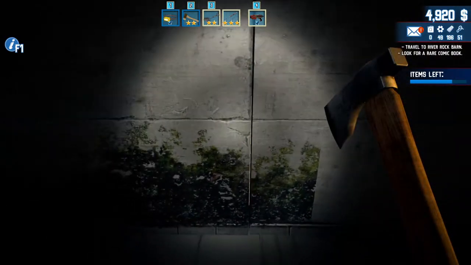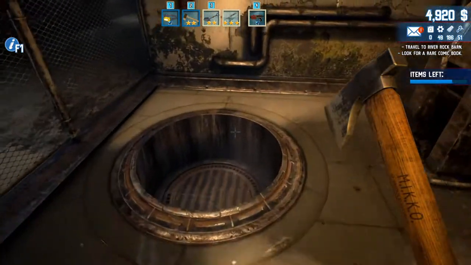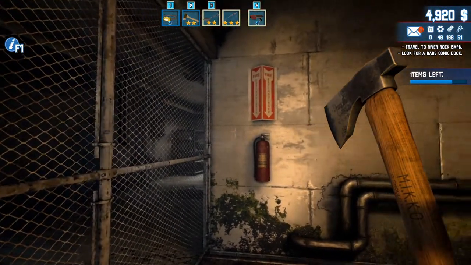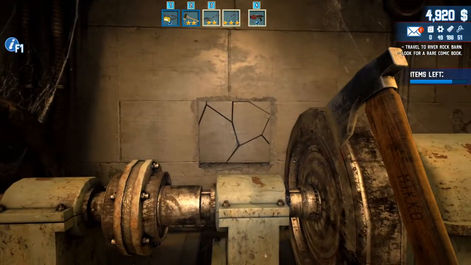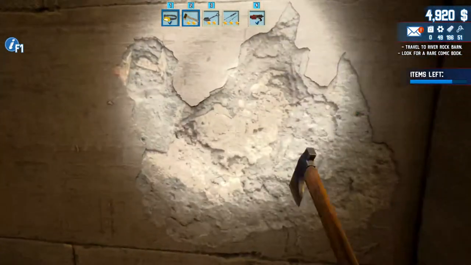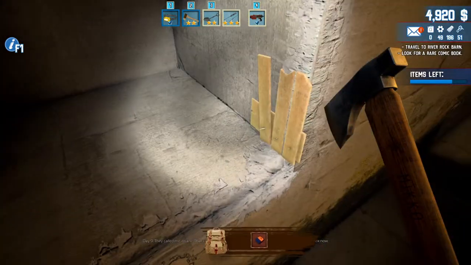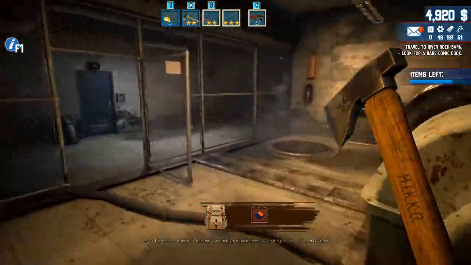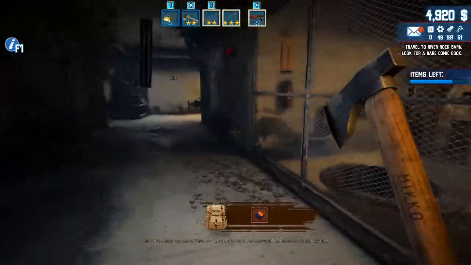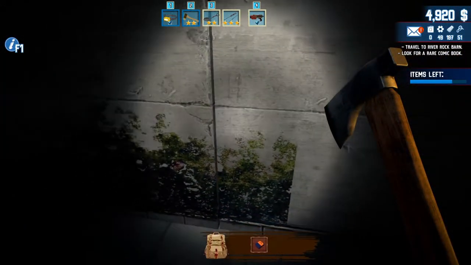I feel like there's something there because I can see through this wall. Oh wait, is that something back there? It is. Is that the key card? They called me insane. That's the key card. I thought maybe it was over here because I could see through this part of the wall. But maybe that's just a light glitch.